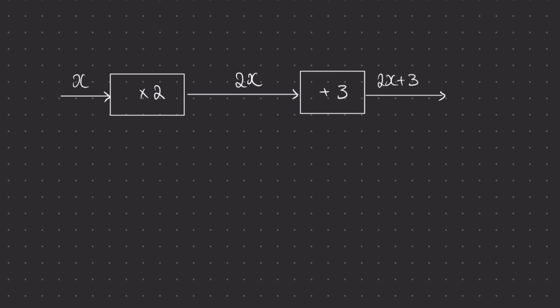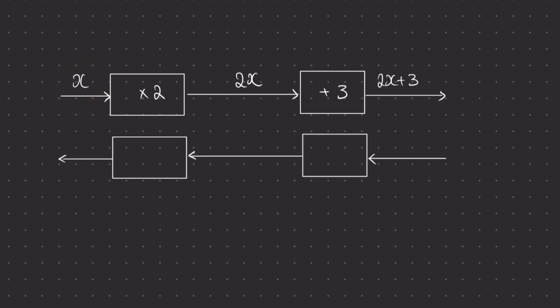So that means if I place in 2x plus 3 into my inverse, the output should be x. Let's see how to do this. In the reverse direction, we consider the opposite of every single step that we've taken. So we're going to think about the opposite of plus 3, that is of course minus 3, and the opposite of timesing by 2 is dividing by 2. We call these inverse operations, and that's what we need to be thinking about when we're calculating the inverse.